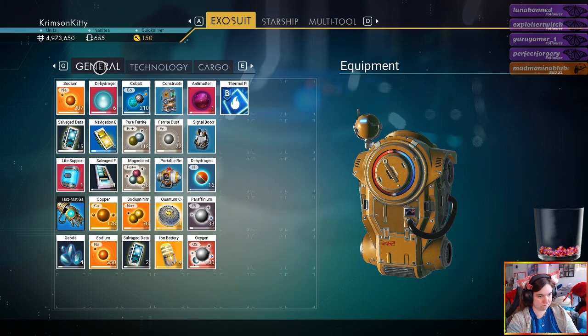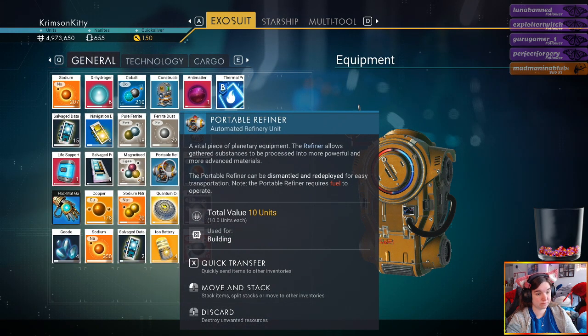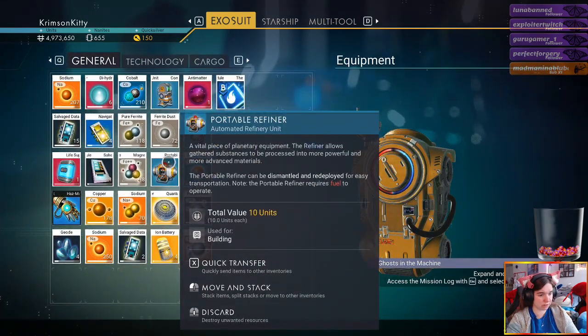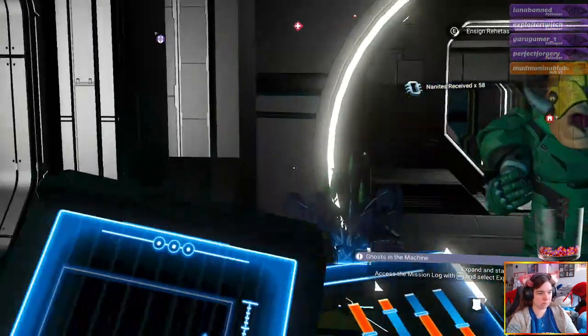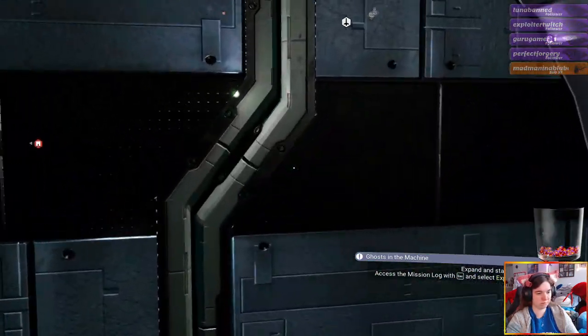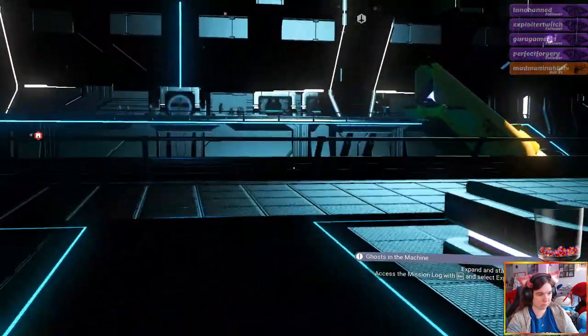Problem. Hang on. Actually, I potentially don't need this anymore, now that I've got the personal refiner. Construct constructed.